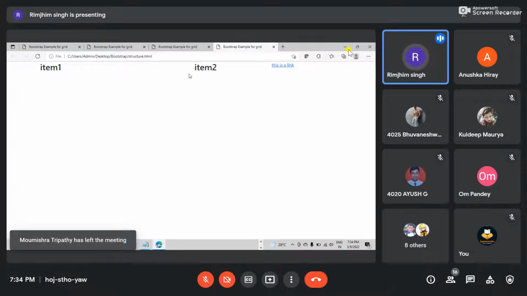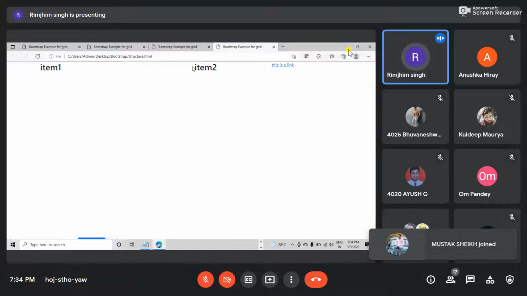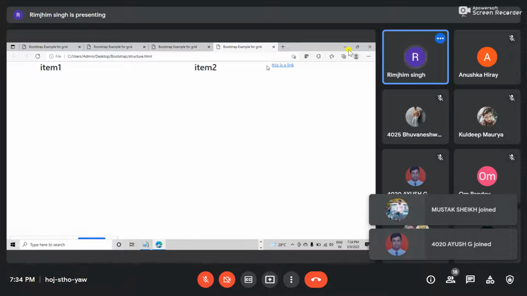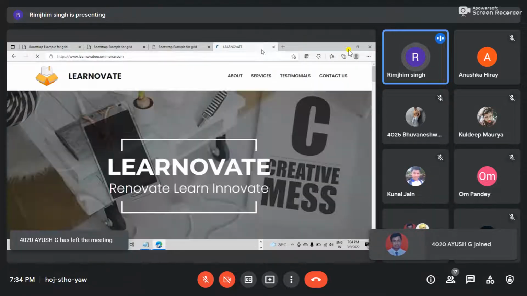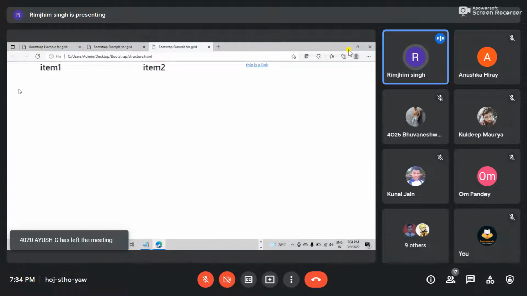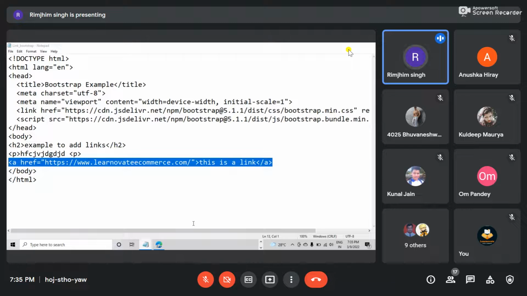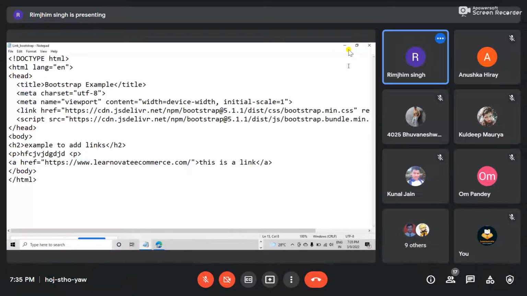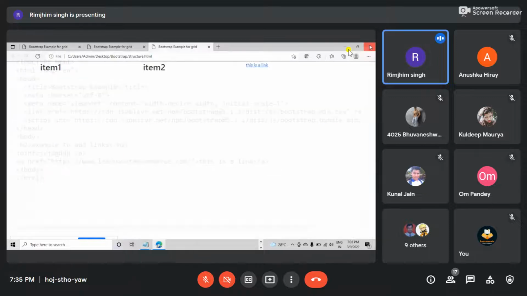So you can see class, this is my one part which is 6, which I have given in my grid program, and this is the second part wherein I've divided my element into 3 and 3. If I click on the link, it would work. Similarly class, you can also display images: in the place where I've put the link, you can just place img src and whatever image you want to put in. So yeah, I hope that is clear.